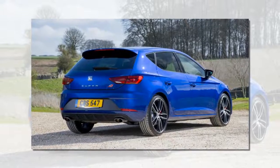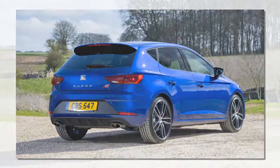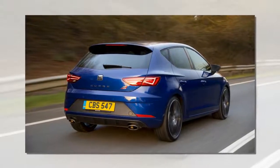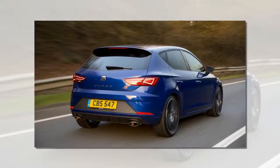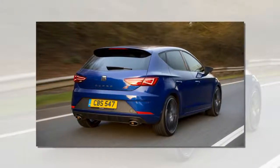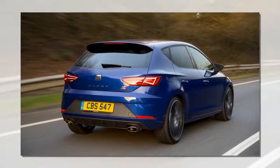But it's not as if the Seat is a bargain. A DSG five-door Cupra is £31,805. That's north of what the new Type R will cost you, and £2,445 less than a Golf R. Monthly payment-wise, an equally spec'd Cupra is £405, and the Golf R is £445. So, one night out fewer a month and you get the VW. But no friends. It's that close.